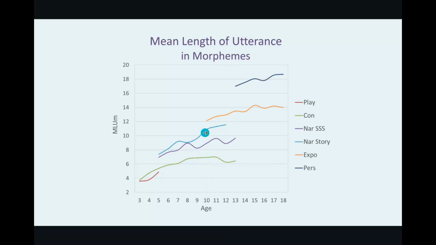That's a more linguistically complex task, and it requires more complex language. So that number is different, mean length of utterance. And you can also look at the one in the top right corner, kind of dark blue, that's persuasion. This is from high school children, and their mean length of utterance is between like 18 and 19. So there's a big difference there based on our sampling context. So again, that's why we want to make sure that we're sticking to that elicitation protocol, and also that we're doing something that is developmentally appropriate.